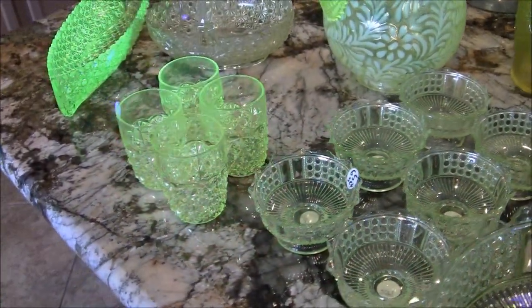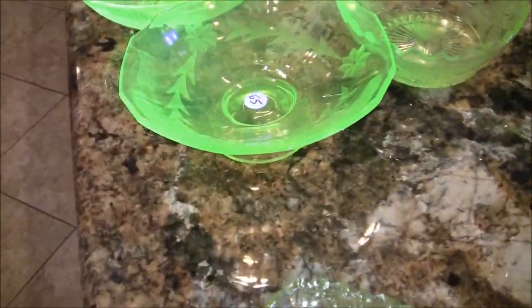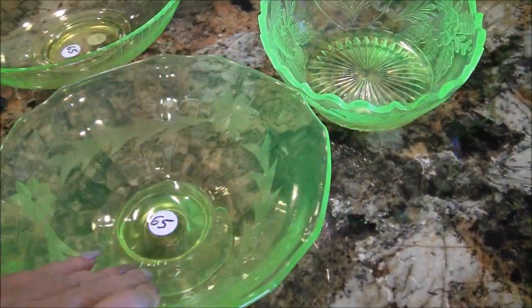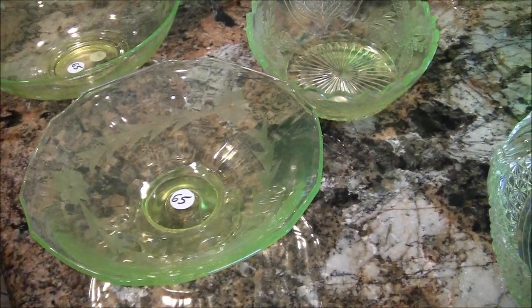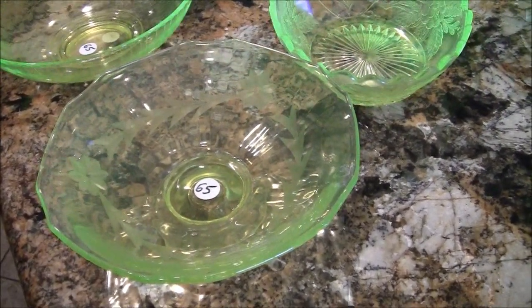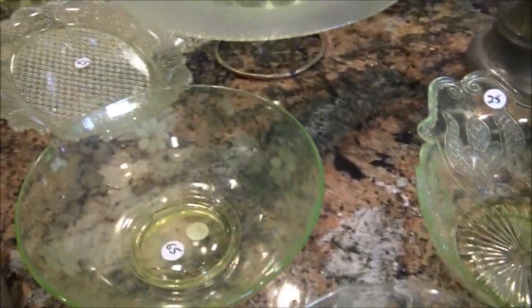Look at that. Isn't that super cool? Look at those bowls. How beautiful. What do you call this? It's called Vaseline glass, and it shines. What kind of a flashlight is that? LED or? Black light. Yeah, it's a black light. Can you believe it? But I think it is LED. It looks like nothing if you don't shine the light on it. So yeah. Amazing. Look at this stuff.